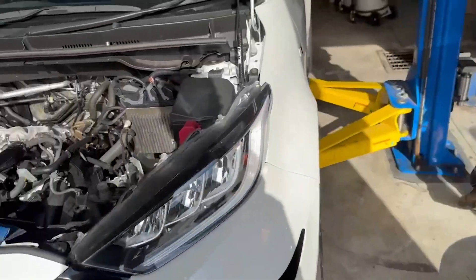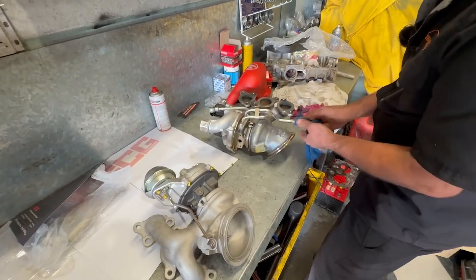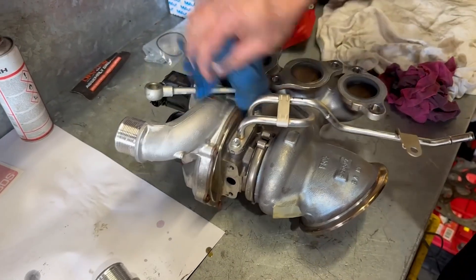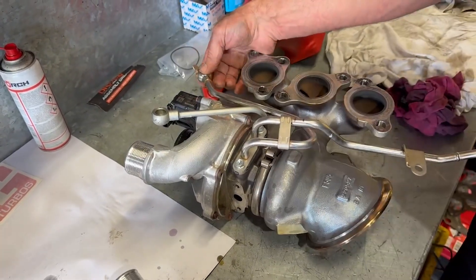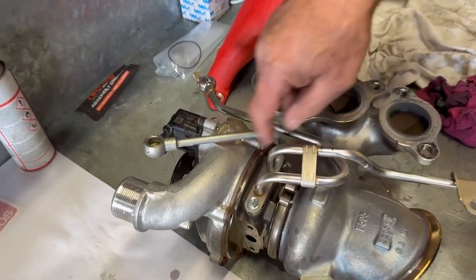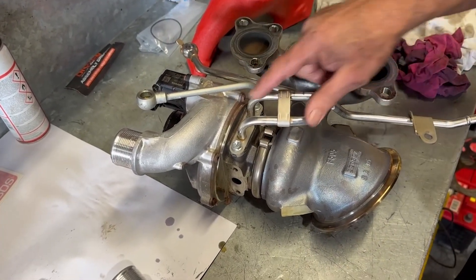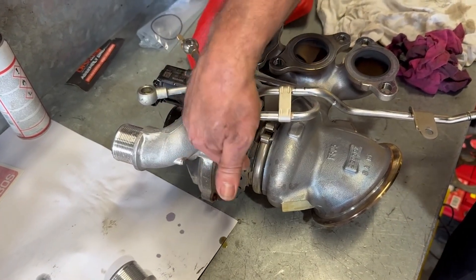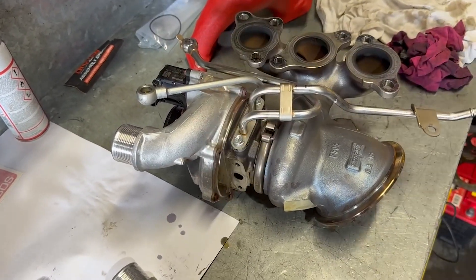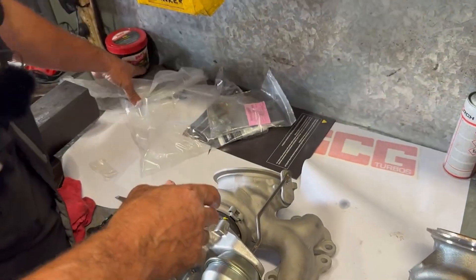Copper washer - we'll get that out of there. Come on - yes! How good is Toyota? It's out - turbo's out! How long did that take us? An hour at the most. Look at that, so neat - that's how you build a turbocharger, that's how you do it. It's all hard pipe the whole lot - that's the water feed - so there's less chance of leaks. They're all stainless steel. That's the oil feed to the top of the turbo; oil drain, water feed in and out.